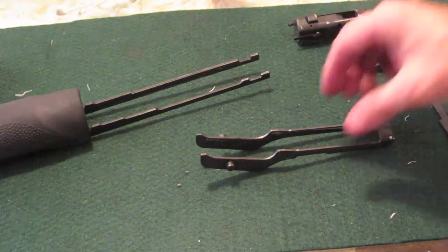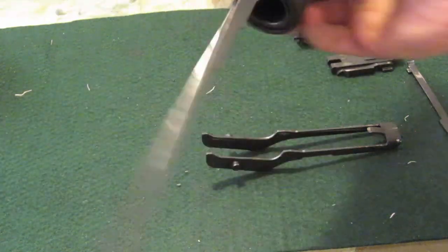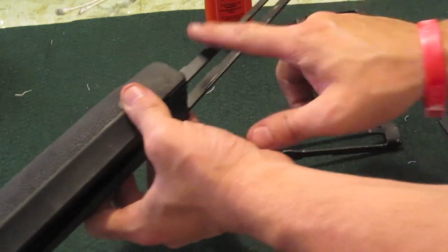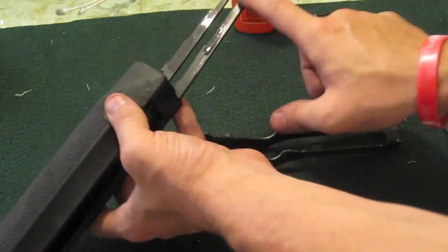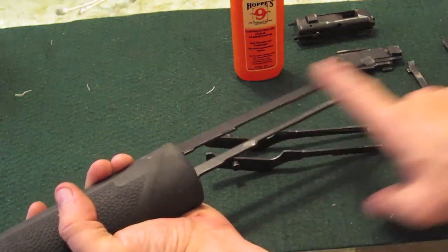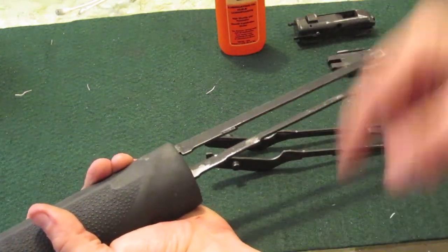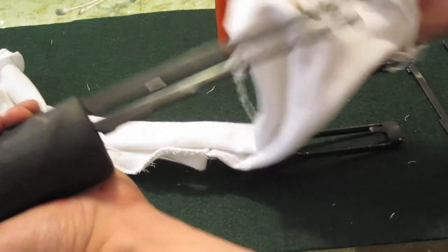Alright, before we put this thing together, we got to go over some oil points. The slide, the rods are always coming in constant contact on the inside. So I usually put a drop of oil, rub it in, drop of oil, rub it in, and do that on the other side. Drop of oil, rub it in, drop of oil, rub it in, and then take a clean rag and wipe it down. And that should be enough to keep it nice and lubricated.